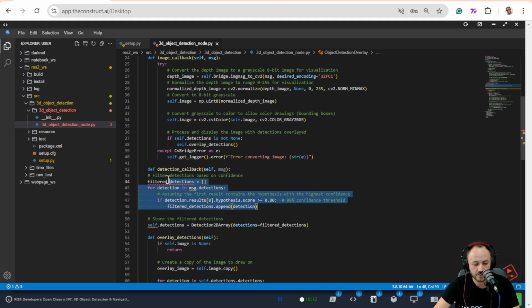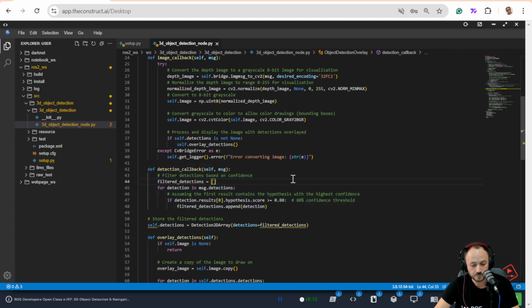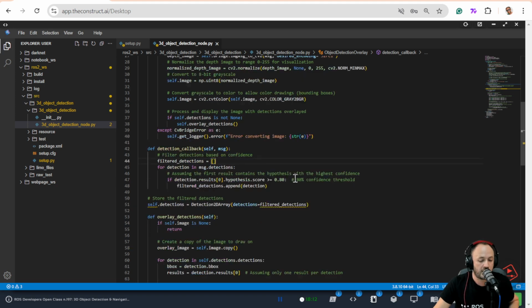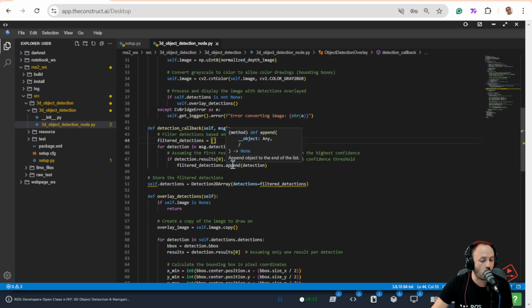Let me add it there. We go. Basically, here we are only getting the detections where the confidence score is above 0.8, so above 80%. I am setting my confidence threshold to 80%.